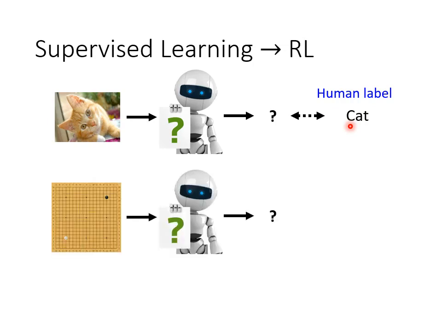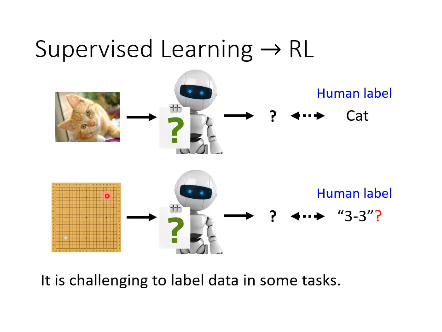RL is a different aspect. In RL, the problem we encounter is like this: when we give the machine an input, we don't know what the best output should be. For example, suppose you want to ask the machine to learn to play Go. Using supervised learning seems to be able to do it — you just tell the machine when seeing the current situation, where should the next step be. But the problem is, which is the best next step? Which step is the divine move? Maybe even humans don't know. We can let the machine read the game records of many professional Go players, but is it the best answer? We do not know. In this case where you don't know what the correct answer is, RL can often come in handy — when you find it difficult to collect labeled information and humans don't know the correct answer.